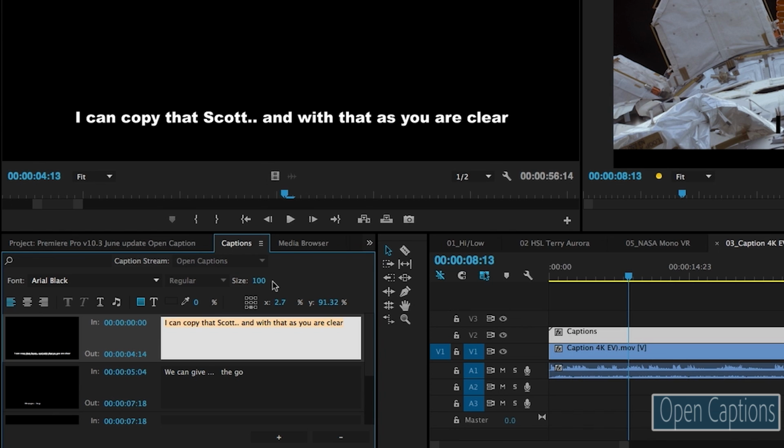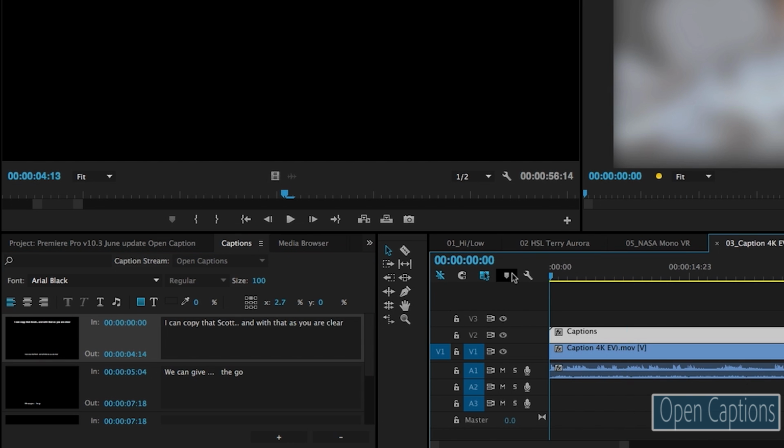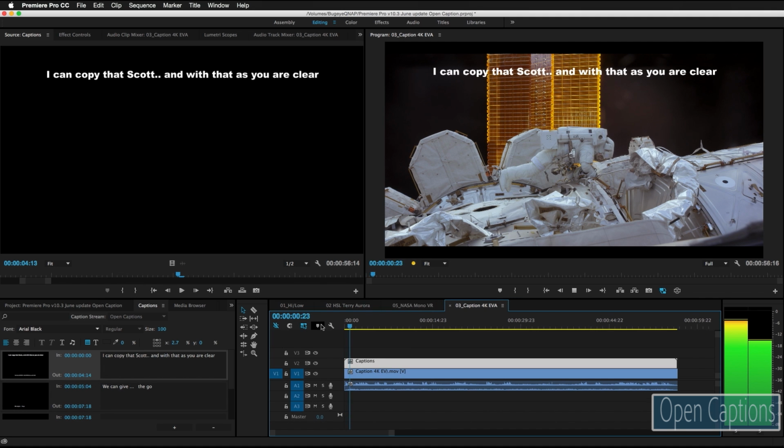This is also really flexible compared to closed caption, which again is controlled by your television or your closed caption device. Open captions, again, much like subtitles, are very flexible. So you can create fonts, different colors, and pretty much have all of the controls that you see here. I'm also going to move this to the upper part of the screen to make it easier to see. And now when I wind this back, you'll see it appears at the top.